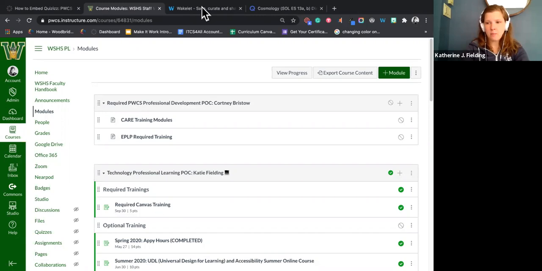We'll be making more. The light blue ones are for teachers. So any Wakelet where the cover is light blue is there to tell you how to do something. Any dark blue ones are Wakelets for students, things you can share with students for student directions. So you can follow me, and as we add more, you can share those with your students or use them as needed. Any dark blue color shows them how to use the tool.